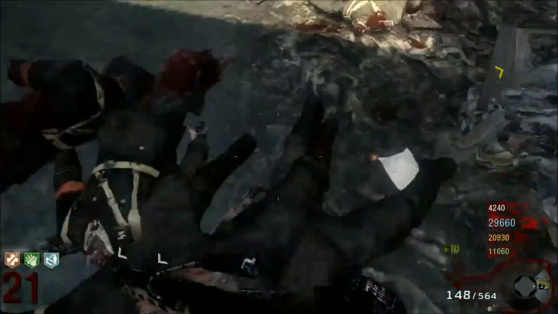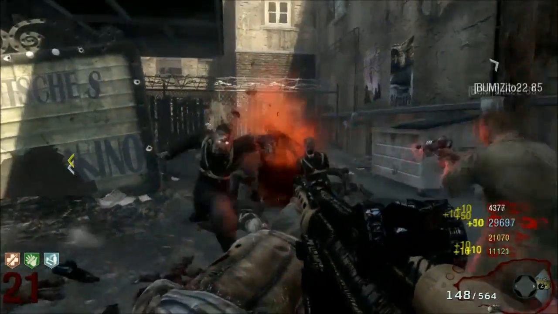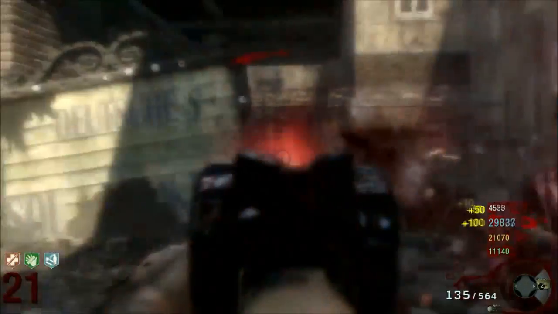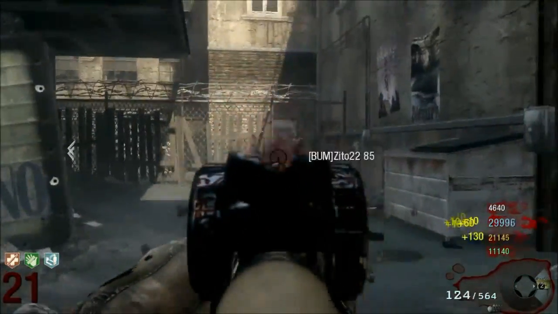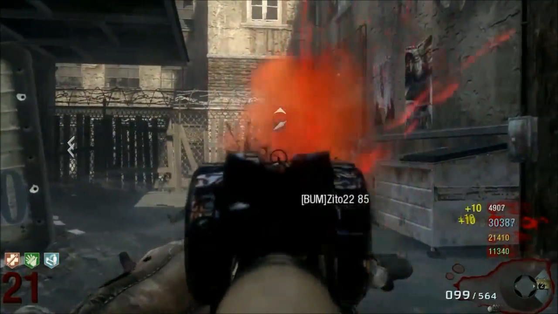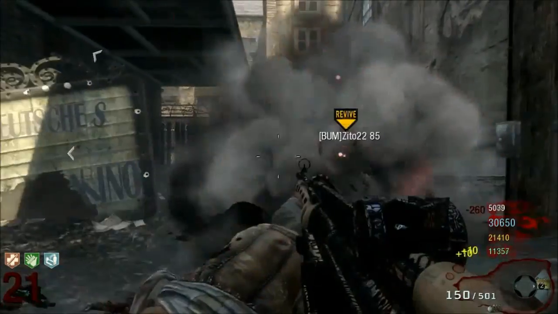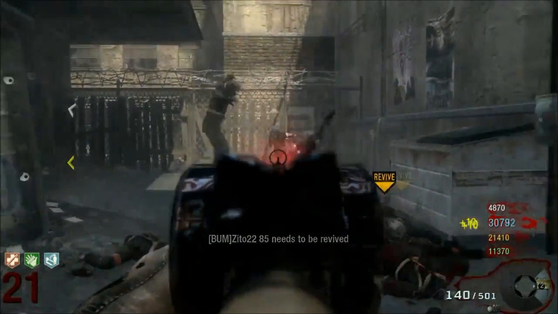We go down a few times in this round, and I mean, once you get to about round 20, the zombies get more difficult to kill, they run a lot faster, they're a lot more aggressive, and there's a ton more of them. So overall, it just gets to be more difficult, and usually if you get to round 20 and you make a mistake, you are going to be screwed.